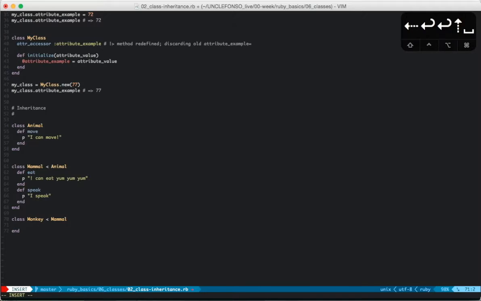So this will be a subclass of mammal. And a monkey can do something specific, right? Instead of just move, it's a little more specific to itself, and so we'll say, I can swing, yay. And let's see, speak. How do monkeys speak? What do you say?